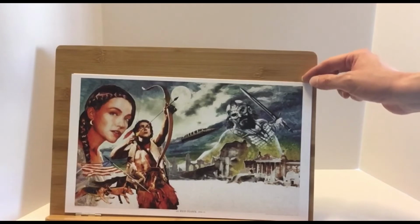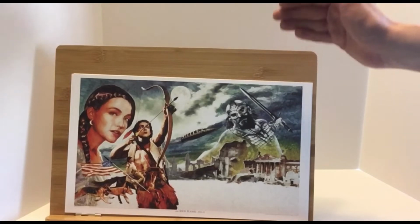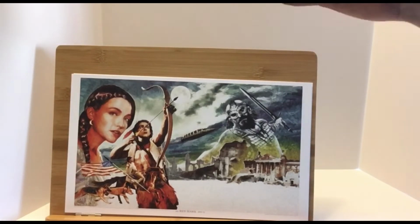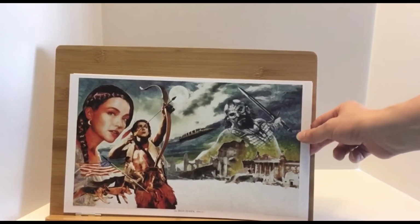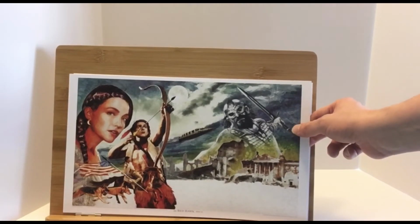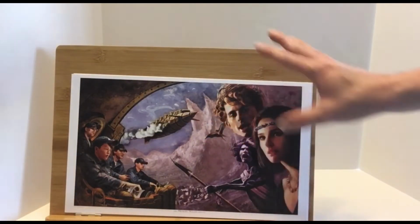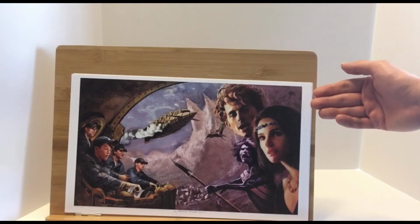This is actually from a pitch to do a series based on Edgar Rice Burroughs' Moon Trilogy. So in the Moon Trilogy, there is a world inside of the moon, and the aliens there come down to Earth and conquer it. And so that was going to be the premise of a TV show. This is the part where they're fighting the aliens in the novel The Red Hawk, and that was the final novel in that trilogy. And then here would have been The Moon Maid, which is how it starts out, with an adventure to the inside of the moon, and it just looks absolutely gorgeous.